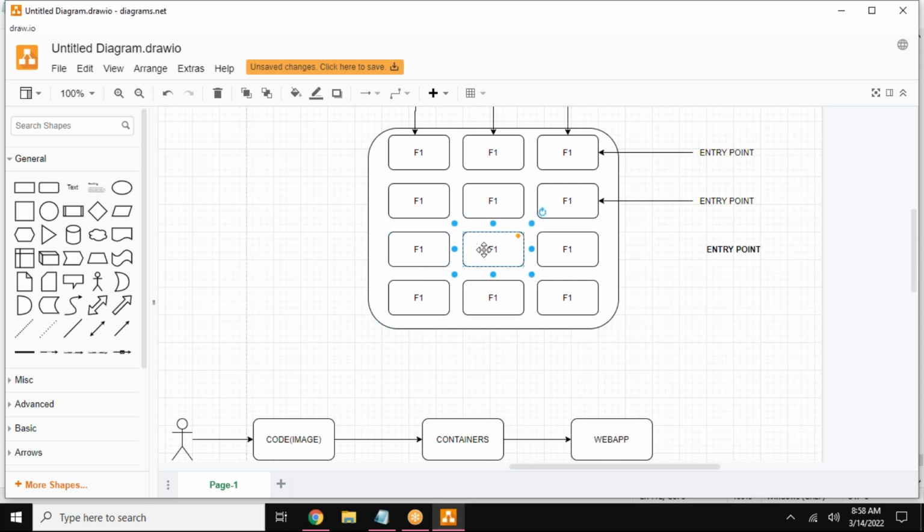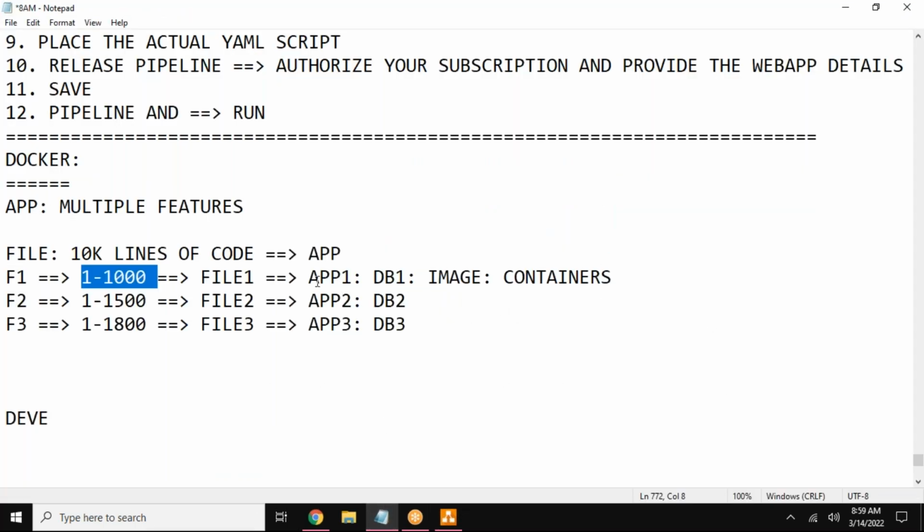So each application contains the code, the image, running in a separate container. This is my image one and this is my container one.